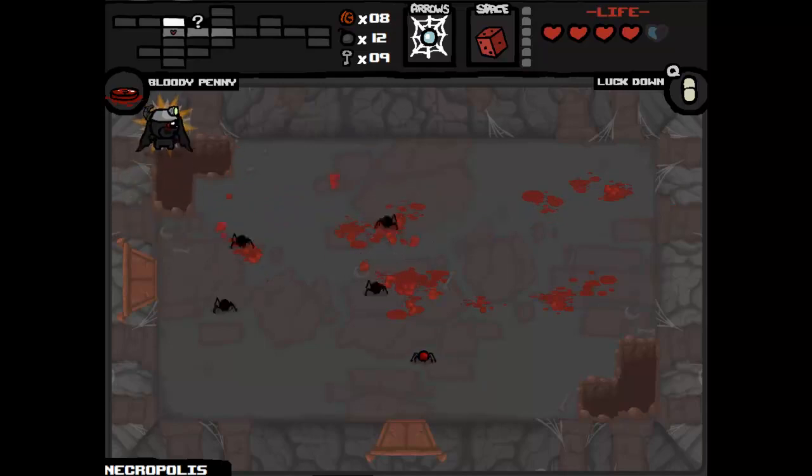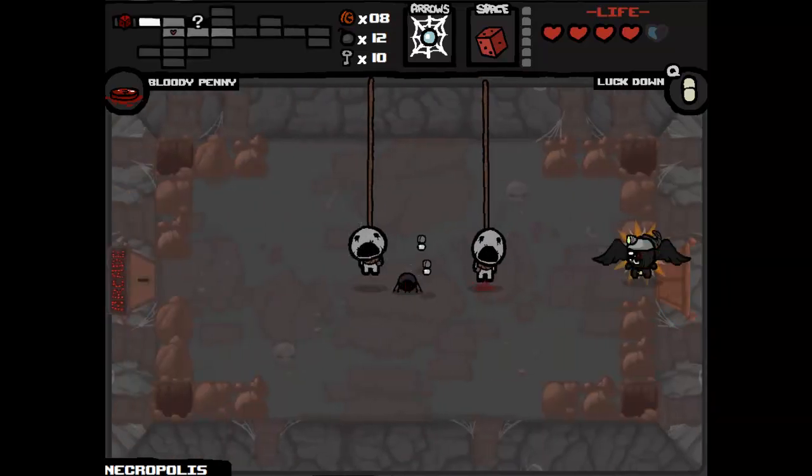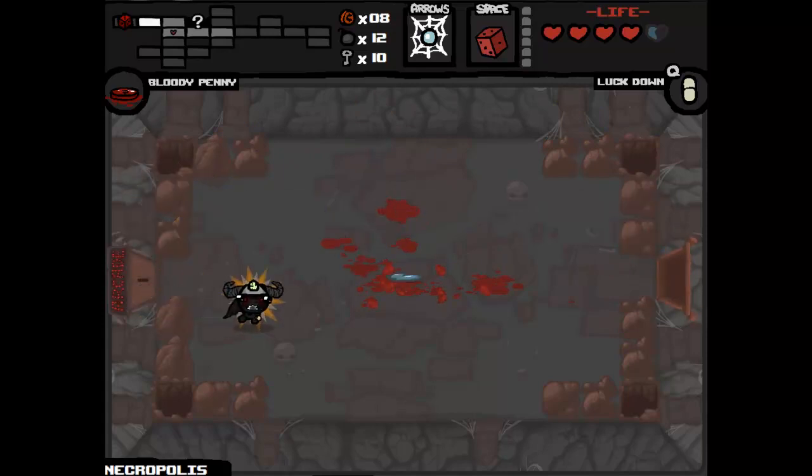I was going to say, because I still have a spirit heart, but that is no longer the case, and I can't hit him. Why? There we go. Sure, give me another key, because I need that. No, wait, no I don't. As you can see, everything is easier with Brimstone.